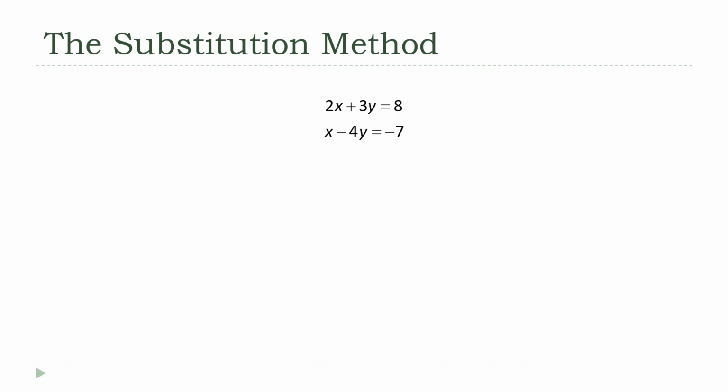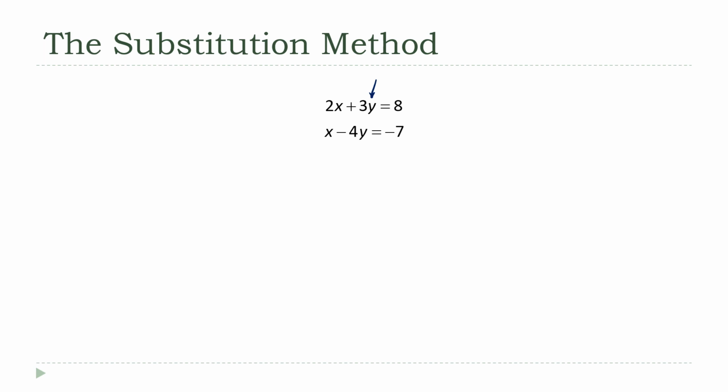So let's take a look at this one here. In this one, neither equation is already solved for one of the variables. They don't have y equals and I don't have x equals. But that's okay. I'm just going to have to do that myself. Now, when you're doing this, pick carefully. For example, I am not going to try to solve this first equation for y. You can. And again, this is the point I want to emphasize. You absolutely could do that, and you would end up with the right answer.